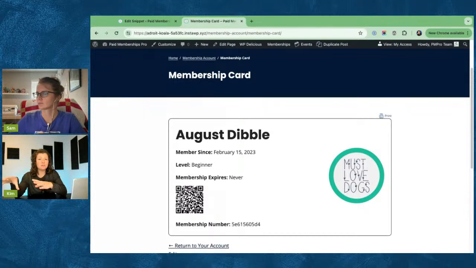You can do a lot with user fields, and you can show that information on the membership account page using that PM Pro member shortcode. If it's really just a few pieces of information that are unique to each member that you want to communicate to them in a clear way, it's easier to manage that content when it's in user fields because it's structured data.